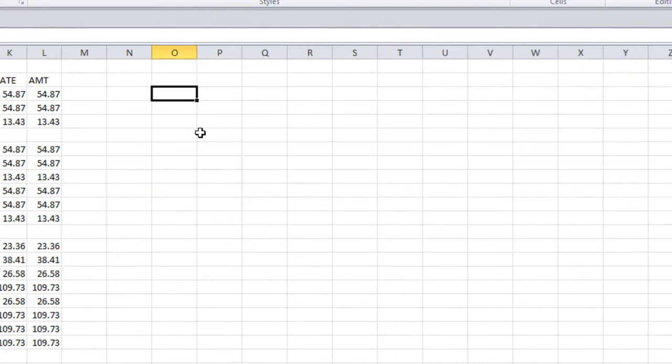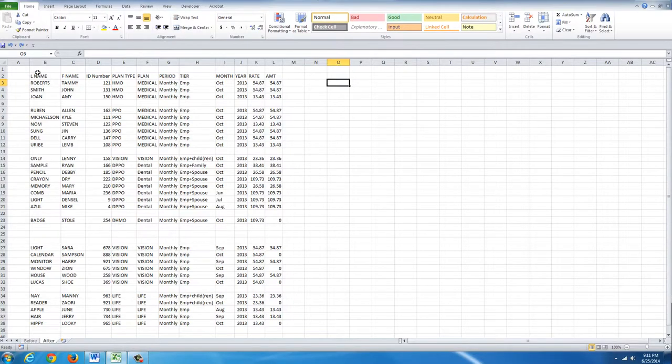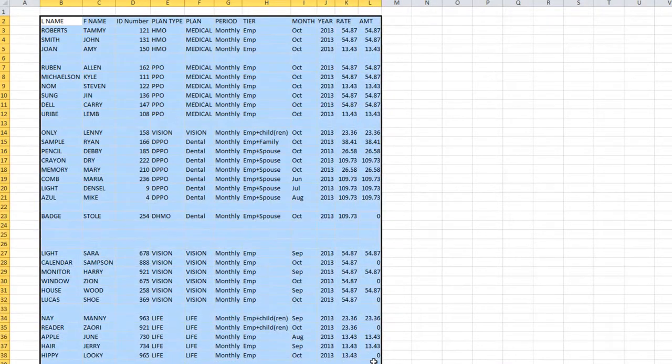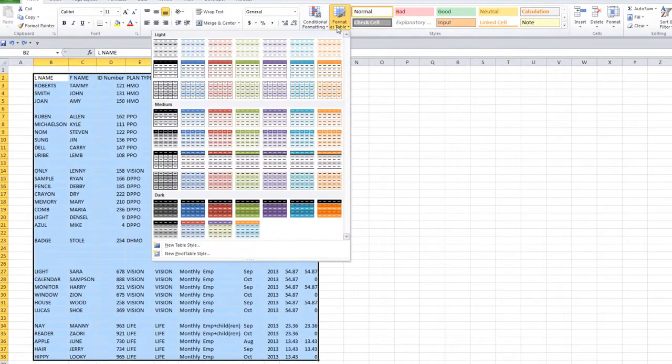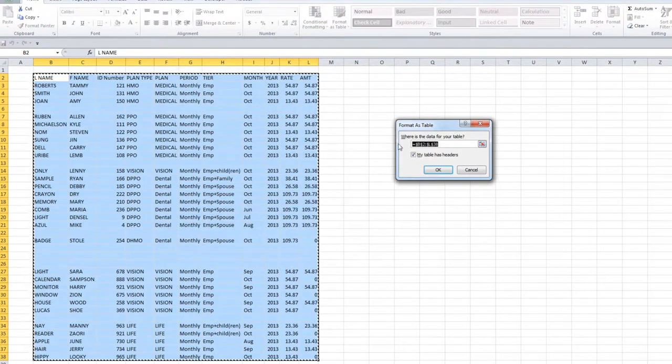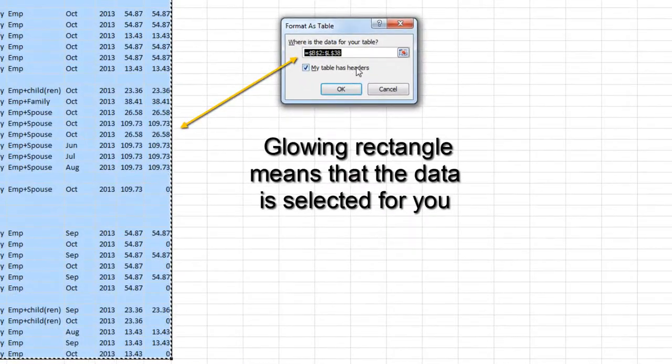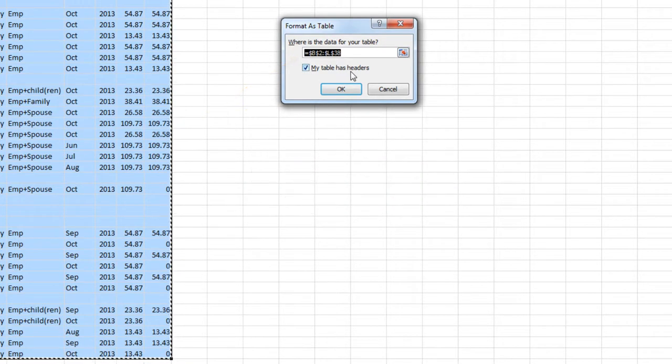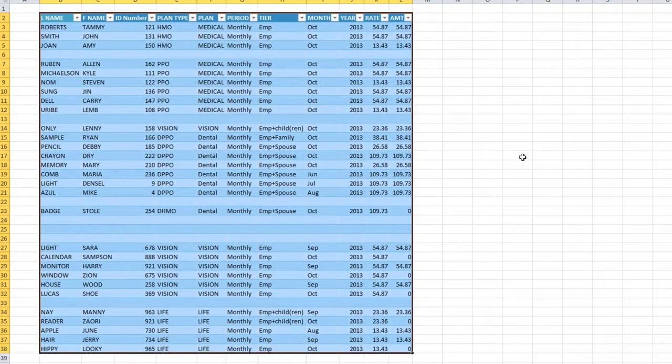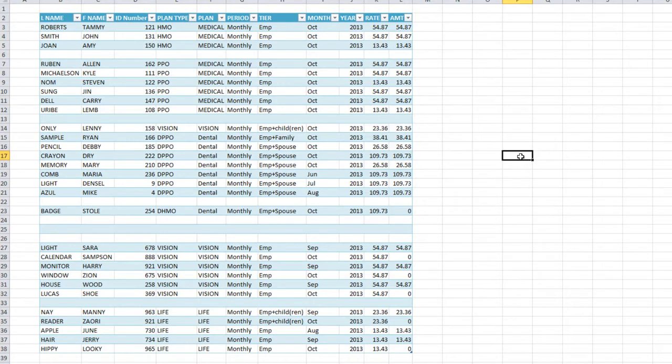Let's undo that for now, and I'm going to show you the same thing but using raw data. So what you want to do is highlight all your data that you have, click on the Format as Table tool, and go ahead and pick any design you want. I'm just going to pick this blue design here in the medium. And again, this little window comes up. It's going to ask you where's the data in it. It's all right here. And I'm going to leave the checkbox checked because I do have a header row at the very top. Click OK. And there we go. Our table's done. So that's all it took, just a couple of clicks of a button, and the table's formatted.